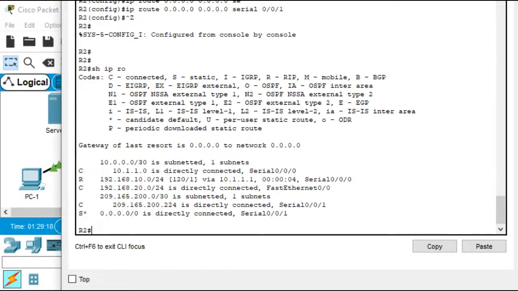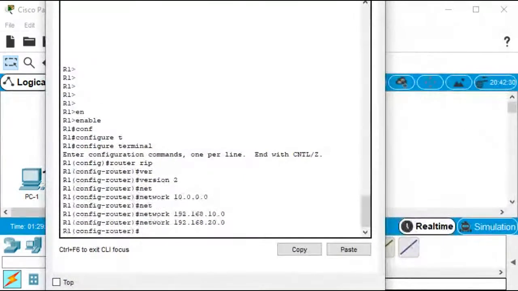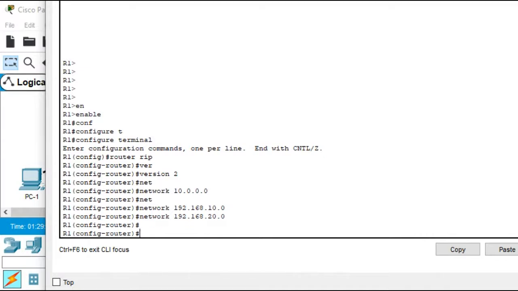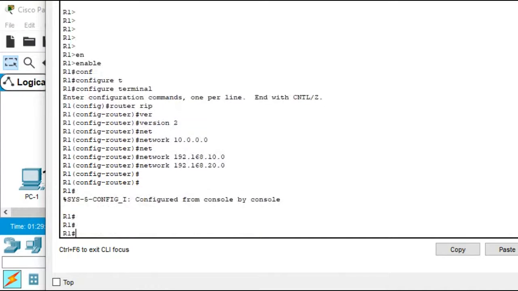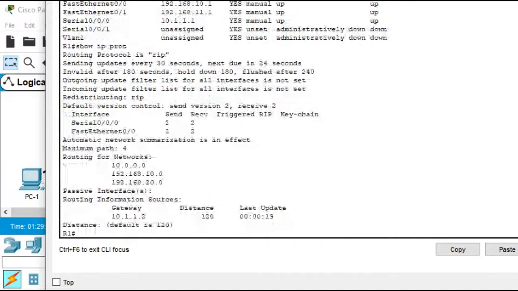Let's go back to R1. Let's troubleshoot this problem here. Did I forget to type something? Let's go back and check, because the RIP process should have shared that with it. It has the 10. Did I mistype it? It looks like it's there. Let me do a show ip interface brief and look for any fat-fingered errors. 10.1 is there. 11.1 is there. How about show ip protocols? 10 and 20 are there. Okay, so I typed in the correct code. Maybe it's just Packet Tracer shenanigans and lucky business.